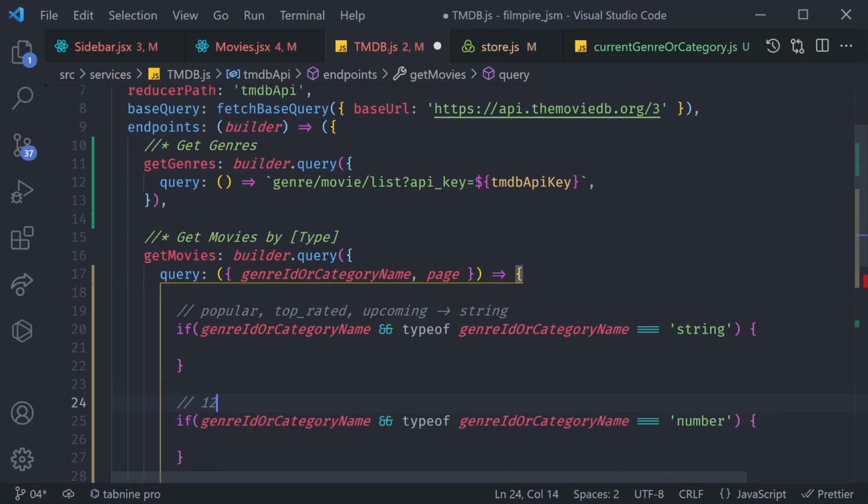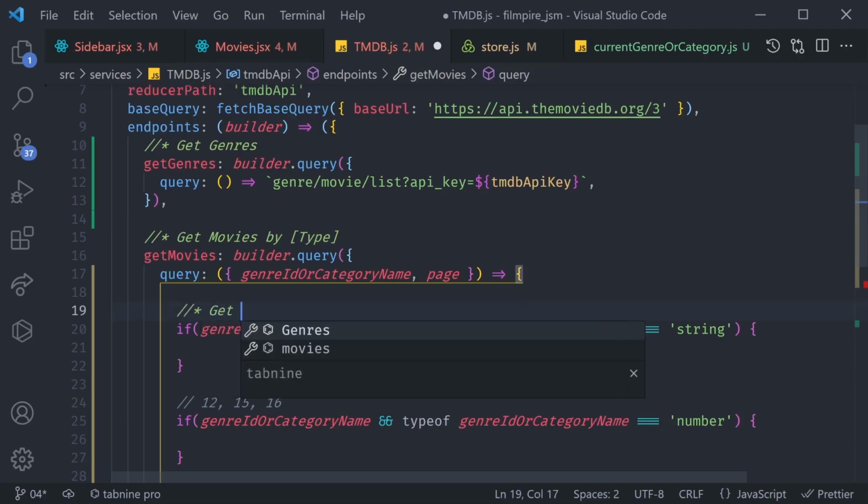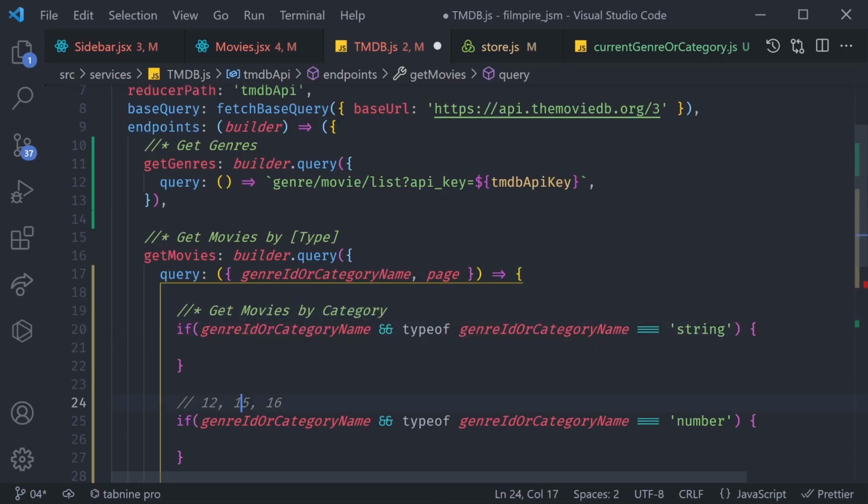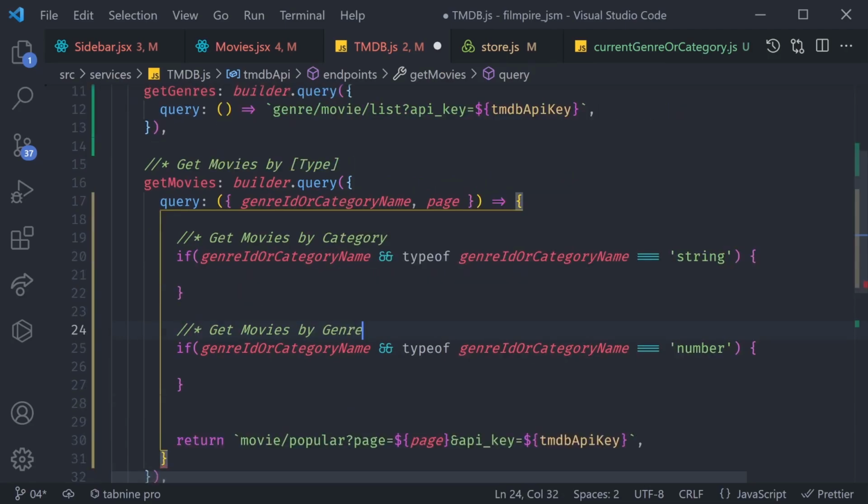That's because our genre ID looked like this: 12, 15, 16, and so on. So let me write a comment right here. For the first one, I'm going to say get movies by category. And then for the bottom one, I'm going to say get movies by genre. And they're going to have a different endpoint depending on what we want to fetch.